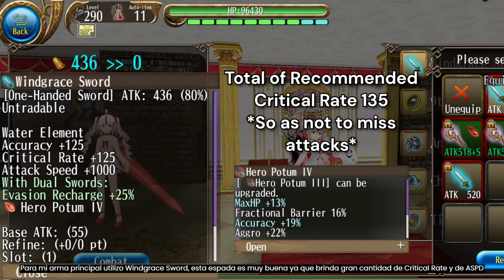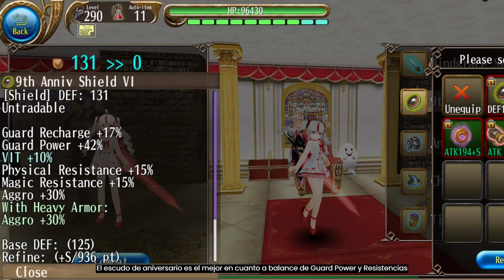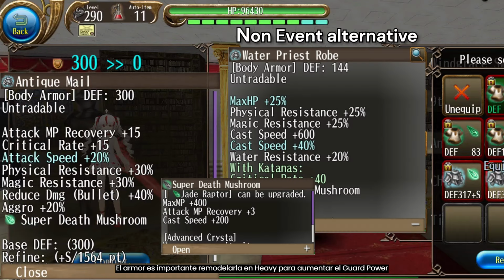For my main weapon, I use Windgrace Sword. This sword is very good as it provides a large amount of critical rate and attack speed. The Anniversary Shield is the best in terms of balance of guard power and resistances. It is important to remodel the armor in heavy to increase guard power.